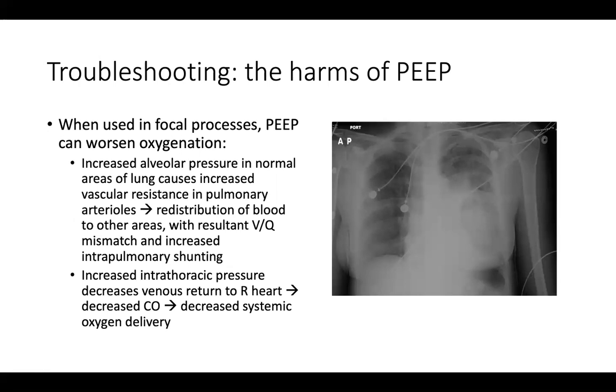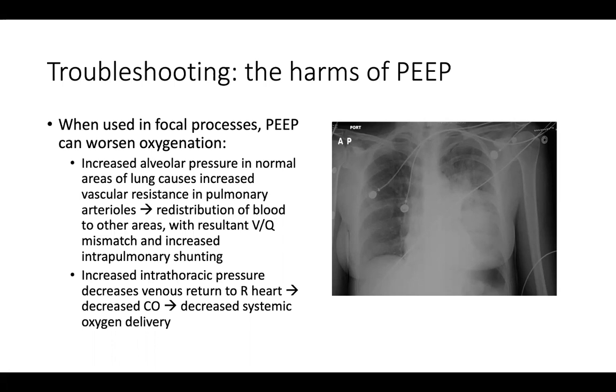What happened was that the increased pressure in her alveoli wound up causing distension of the alveolus, but then that actually squished all of the little blood vessels that are in the alveolar walls. And that caused the blood flow to redistribute to other areas of the lung that were not as well ventilated. And so she essentially had worsened VQ mismatch and intrapulmonary shunting, and then had more hypoxia as a result.